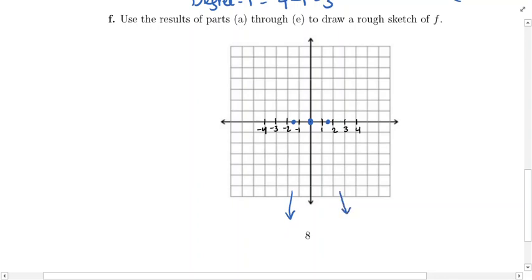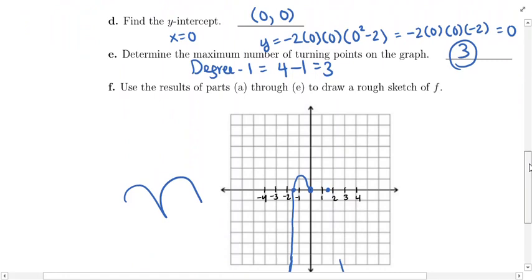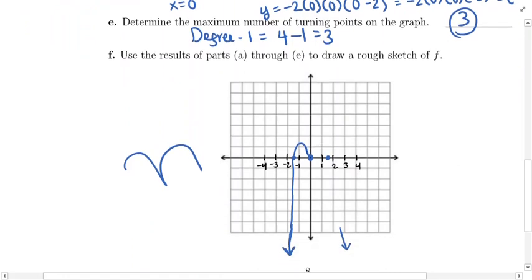Okay, let's go from left to right. So we're falling left, and so we're going down like this, like I've already drawn. We're going to have to come up, and we're going to have to cross at x equals the negative square root of 2. Okay, so we're going to have to cross here. We're going to have to come up and go back down here. Now be really careful here. You do not want to create a cusp. Because remember, you're touching or bouncing at 0. So you need to smooth it out.